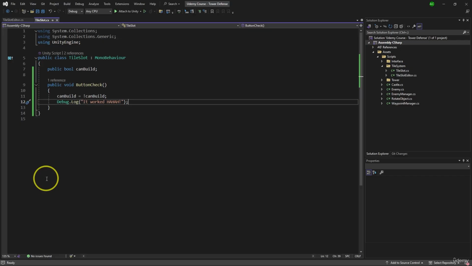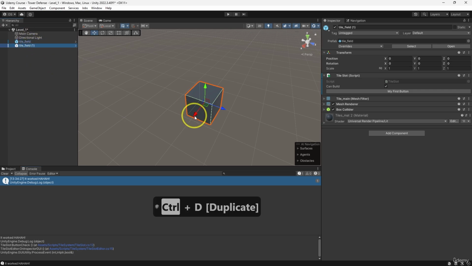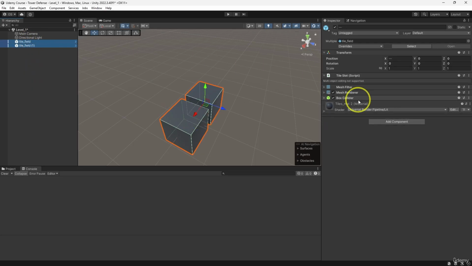That is great. Now we need to do a couple of other things before we continue with the tile system. I want to show you how to use these custom buttons for multiple objects. As of now, if I make a duplication, move this here, and make false here and false here, and then I select both and try to click the method, we can see it says multi-object editing not supported. So if we have it like that, we cannot change multiple tiles at the same time, just like I showed you in the demo. We need to fix this one first.